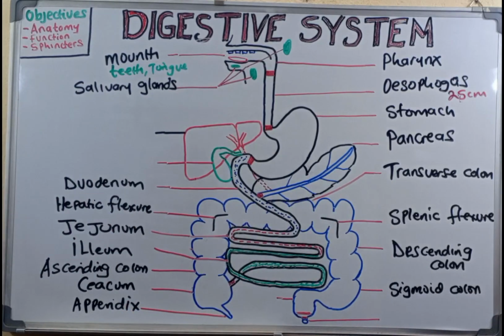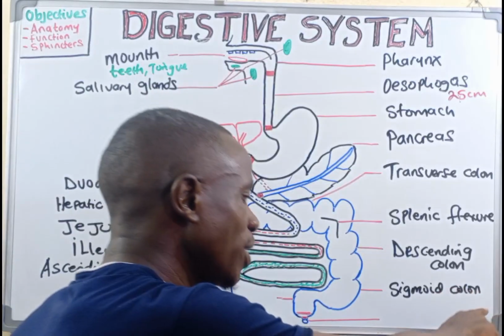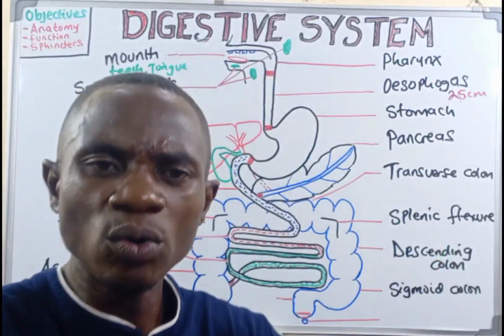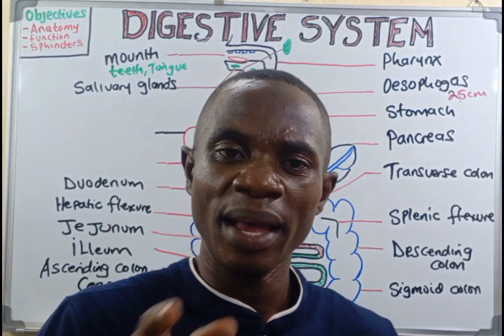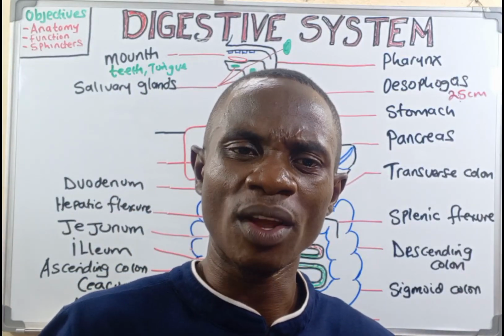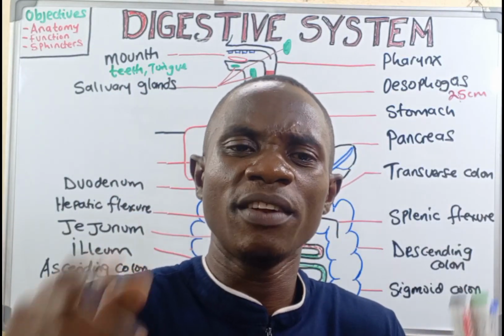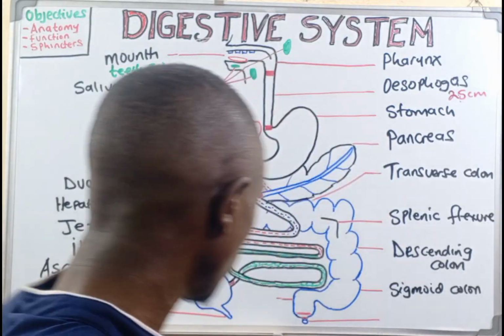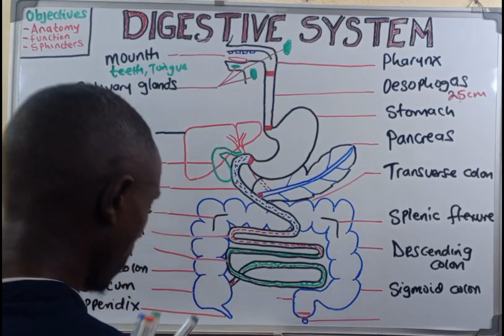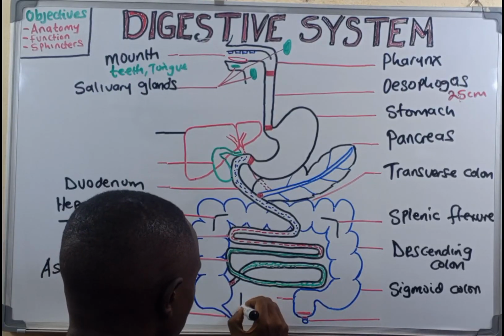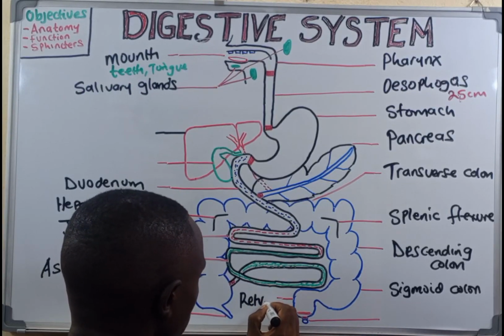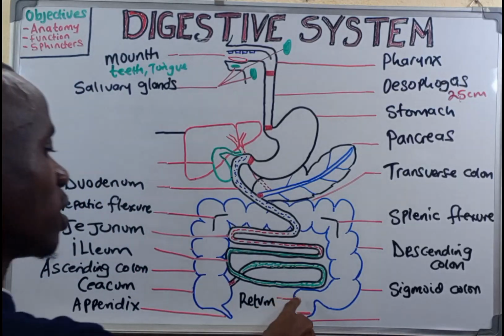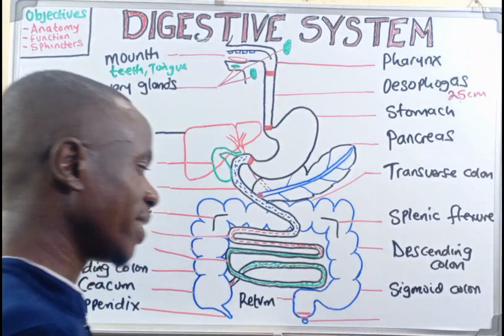Colon. Okay, and then immediately after the sigmoid colon, we are going to be seeing this structure here that houses the fecal matter temporarily before it exits. So how do we call that temporary store of the feces before it exits? It is what we call the rectum. This portion here is what we call the rectum. It is very important, housing fecal matter temporarily before it exits.